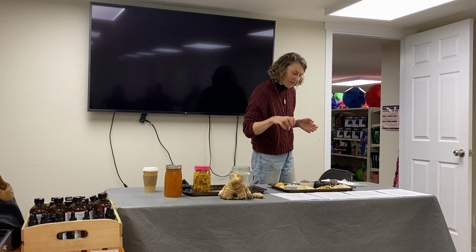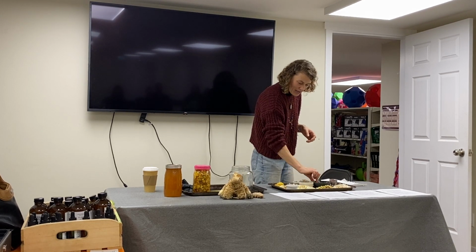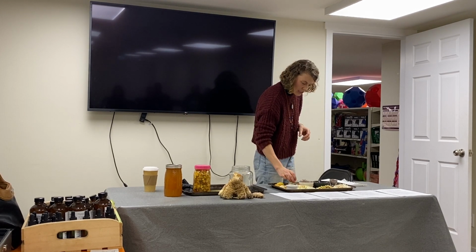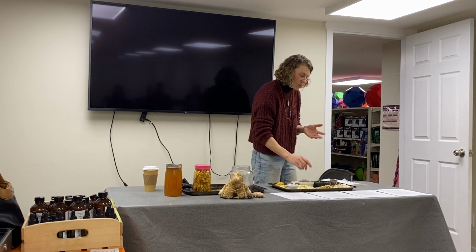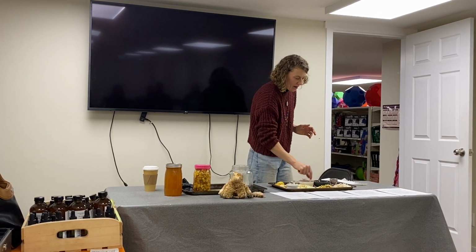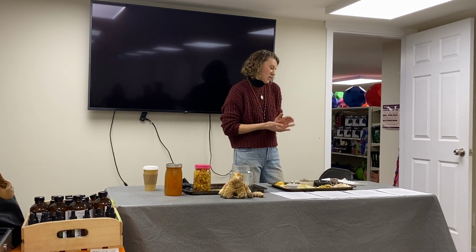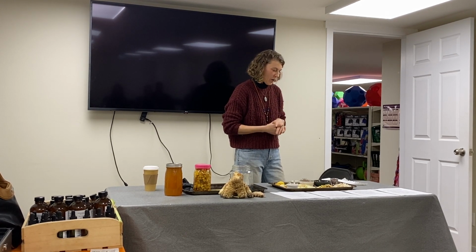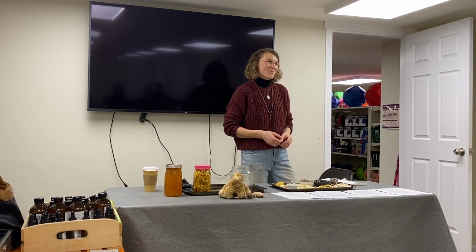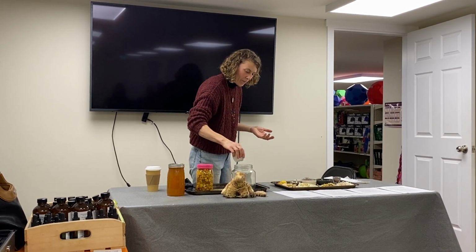So I add kind of a handful of thyme, and I use the sticks and all. Put the whole thing in. About a handful of rosemary and a pinch or 2 of sage. And then I add a few spices. These ones I guess I don't grow either. So I add a little bit of cinnamon, about 3 cinnamon sticks. Some black pepper and cloves. They do help enhance the qualities of the other herbs, and they're also nice support for the winter season as well, very warming. I don't usually add it, but I'm adding some rose hips this time, just for fun, to see how that tastes. So basically all you're doing then is adding everything into here.